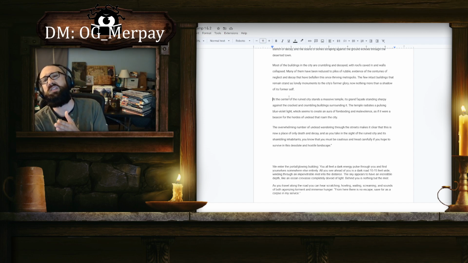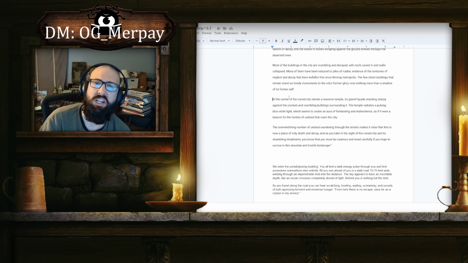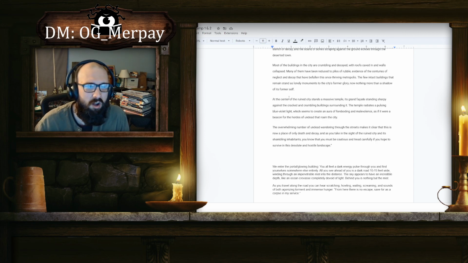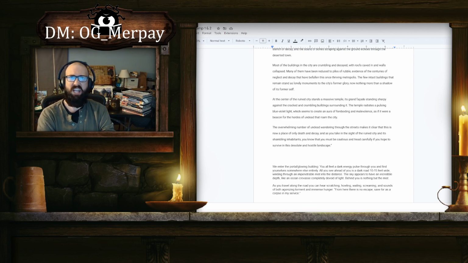At the center of this ruined city stands a massive temple, its grand facade standing sharply against the cracked and crumbling buildings surrounding it. The temple radiates that familiar, pulsating blue-violet light, which seems to create an aura of foreboding and malevolence, as if it were a beacon for the hordes of undead that roam this city. The overwhelming number of undead wandering through the streets makes it clear this is now only a place of death and decay. As you take in the sight of the ruined city and its shambling inhabitants, you know that you must be cautious and tread carefully if you hope to survive in this desolate and hostile landscape. You're carrying with you a strange creature, shining eyes, ugly to behold, and cowering before you.